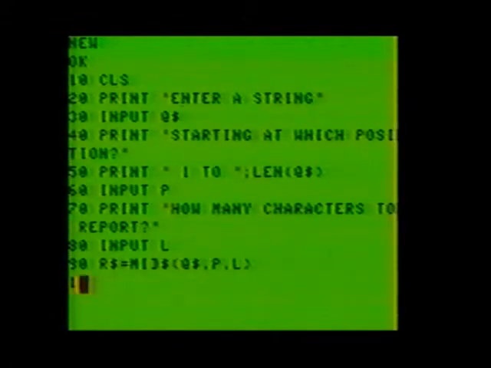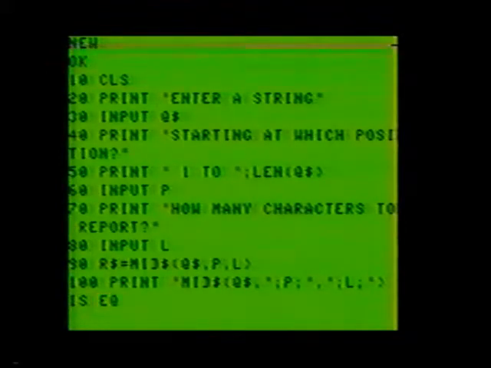Then, at line 100, we're going to print, quote, MID string, open parentheses, Q string, comma, quote, semicolon P, semicolon, quote, comma, quote, semicolon L, semicolon, quote, close parentheses, is equal to, quote, semicolon, R string.